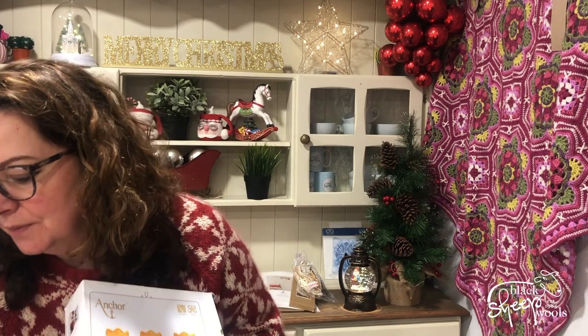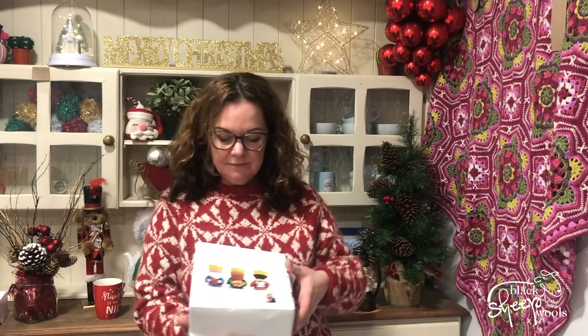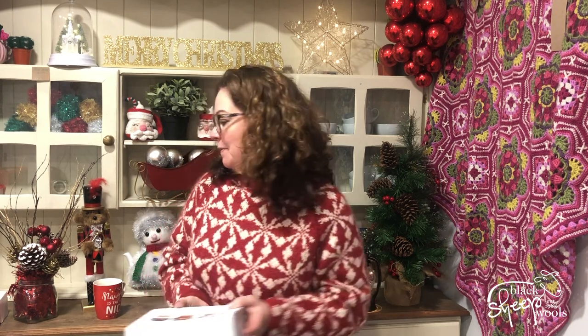The other thing I have been faffing around with — and I'm going to continue to faff with through Christmas — is the Nativity Three Kings. I saw these on one of our suppliers' websites and just fell in love. You've got the three kings, and then you've got the Nativity — Joseph, Mary, little baby Jesus. These are really lovely kits. I'll show you the start of one of my wise men. I don't know if I'm going to make all of these in time, but I've really really enjoyed making them.